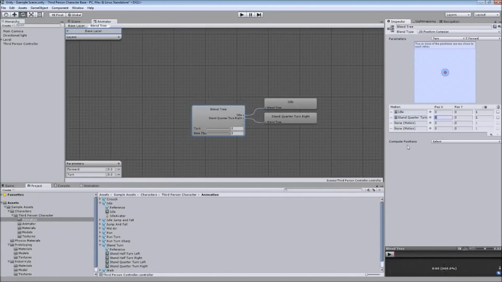Now we want him to turn when the x, the turn, this one, is at 0.5, and there is no movement in our forward float. For some reason it has stuck, so it's a bug for Unity, I guess.